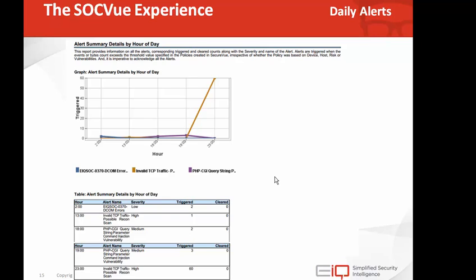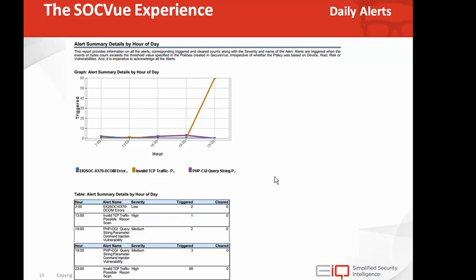You'll also get a detail of alerts that get triggered. In this case, we're looking at an alert report. You can see the details of the alert report: the timestamp, the alert name, the severity, and the number of times a particular alert triggered. We see the spike in the graph, and down at the bottom, invalid TCP traffic, possible reconnaissance scans, triggered 60 times. You're not going to get 60 of those emails. That's actually going back to the SOC team. The SOC team will manage all of that data as it comes in and generate these reports for you.